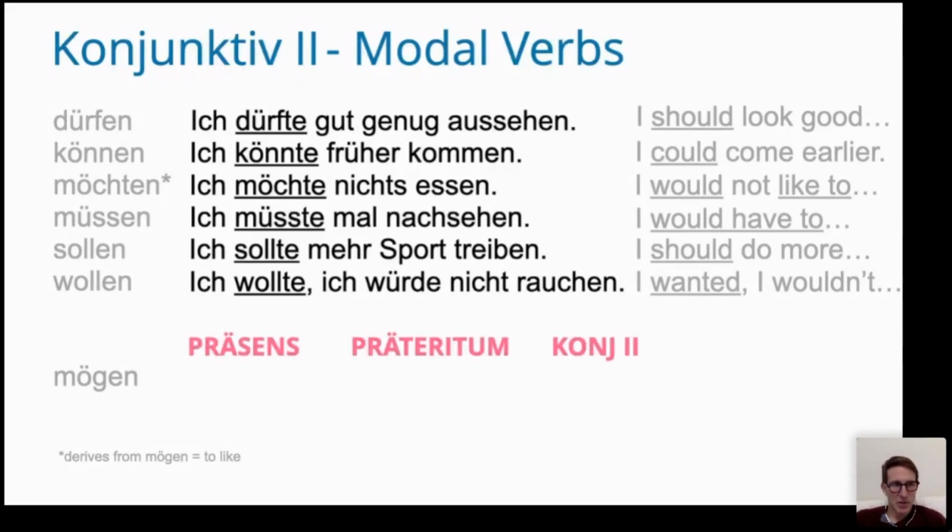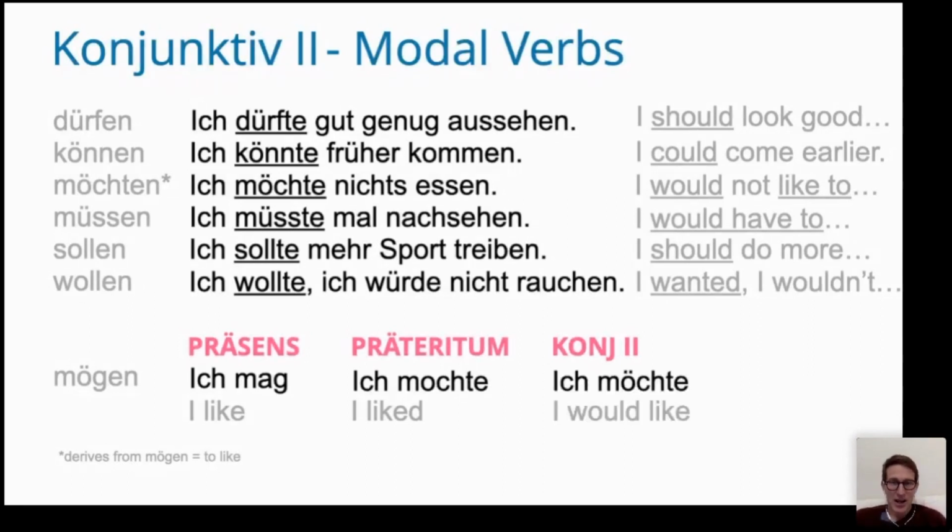Mögen is the base of möchten. Keep that in mind. So there are 3 forms, just to show them to you because it's so beautiful. Ich mag, and you see it's quite different from möchte, which simply means I like. And the past of this is irregular. Ich mochte, but you see it's already pretty close to möchten. And you remember we used the past to build the conjunctive 2. I liked, very simple in English. And the conjunctive 2 simply adds an umlaut. Ich möchte. I would like, and that umlaut makes all the difference.